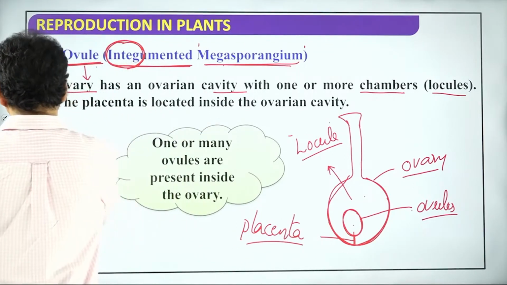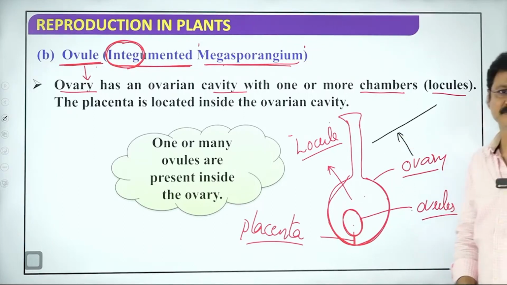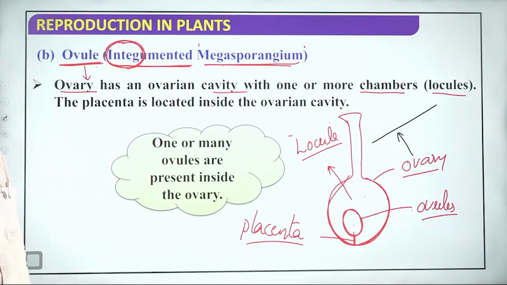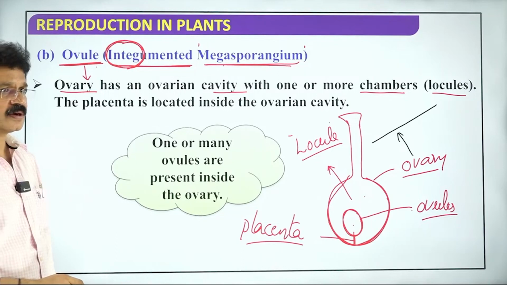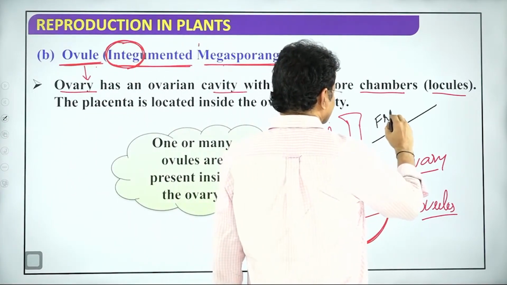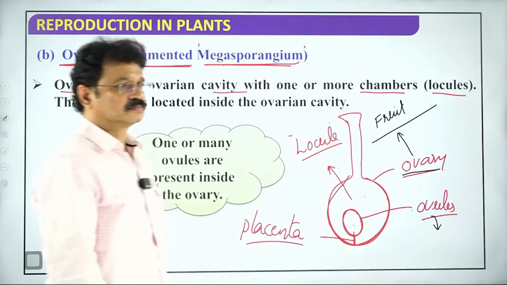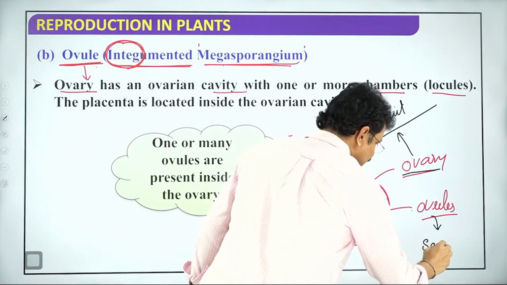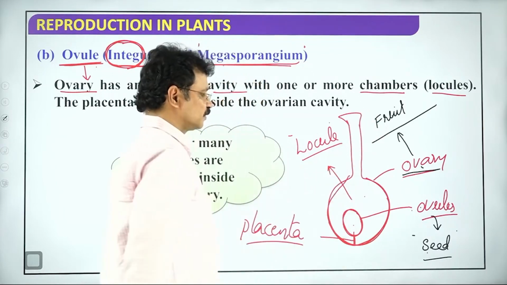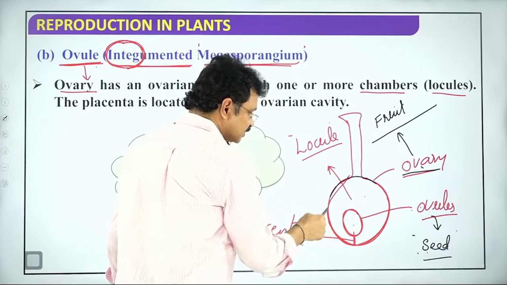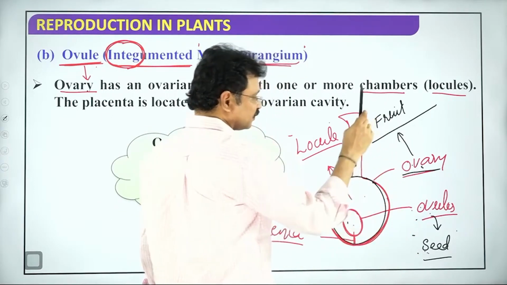Okay. Next, another most important concept. After fertilization, listen very carefully. The ovary becomes what? Fertilized ovaries are, give the answer. After fertilization, the ovule becomes, students respond. Yes, good. Fruit. Fertilized ovary is the definition of fruit. What about ovules after fertilization? Good. Seeds. Fertilized ovules are seeds. Fertilized ovaries are fruits. Generally, seeds are present inside the fruit because ovules are found inside the ovary.